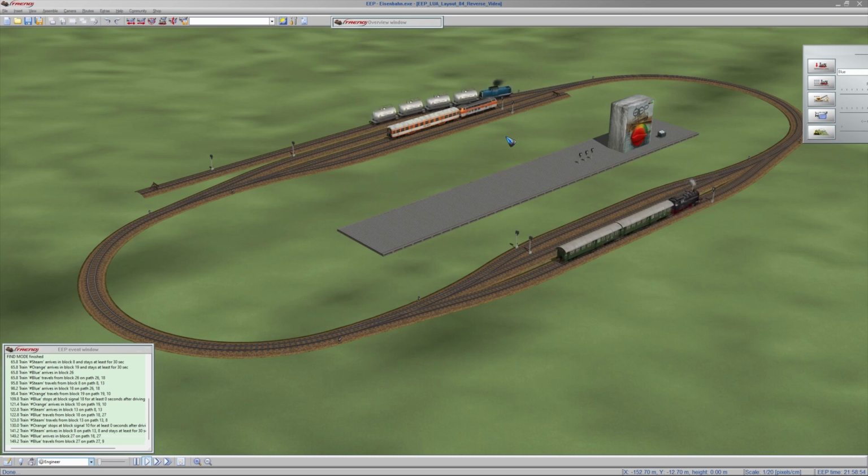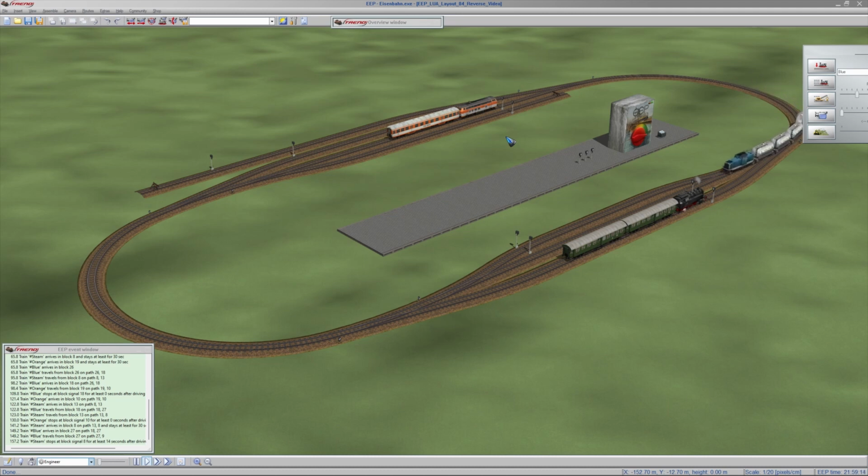And right now, the train is reversing a bit too quick. Yeah, that is because I did not give it a waiting time. But this code generator tool does all the work, and all we have to focus on is the creative part. Where do we want our trains to drive?